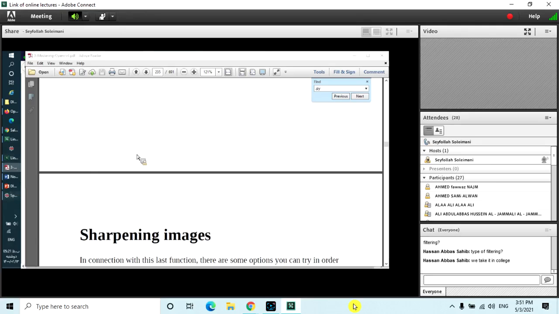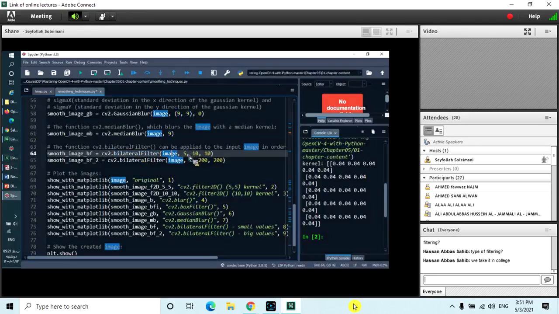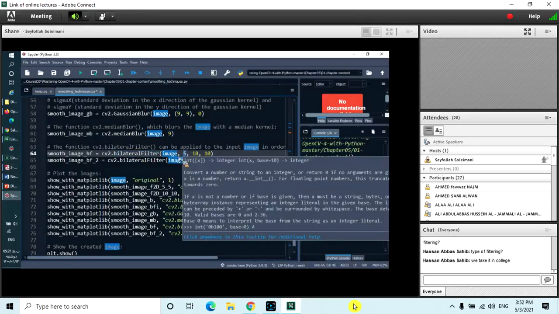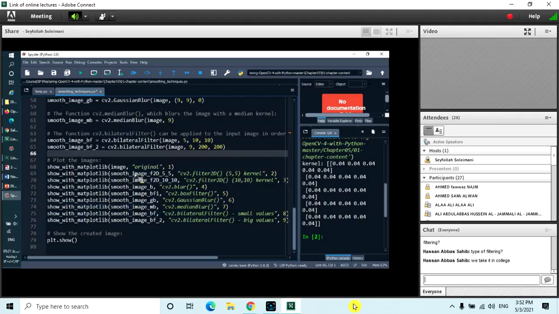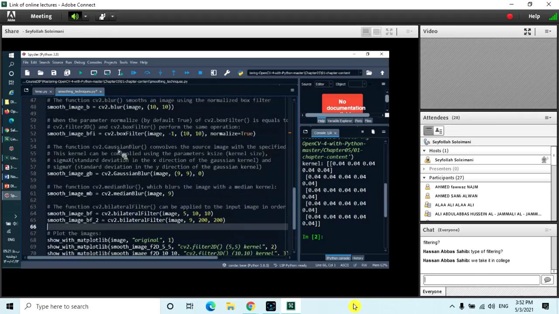So a bilateral filter with a small size, and this one with a larger value and larger values for sigma color and sigma space.